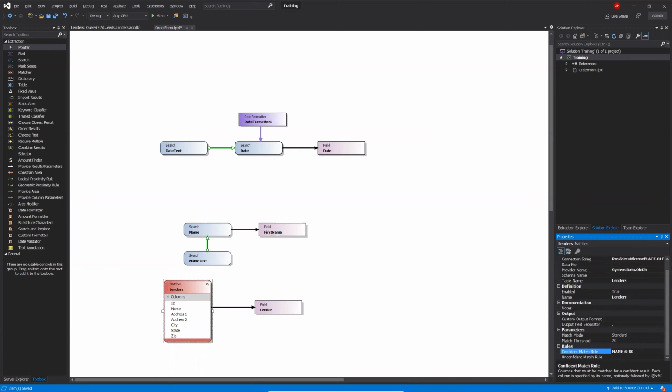There's more than we can go into time now, but the point is that this provides a very powerful way of fuzzily matching against data sources, so hopefully that addresses the scenario that you were just talking about.